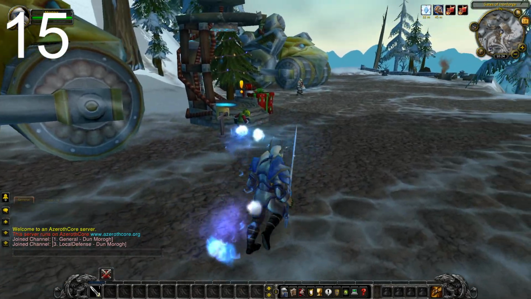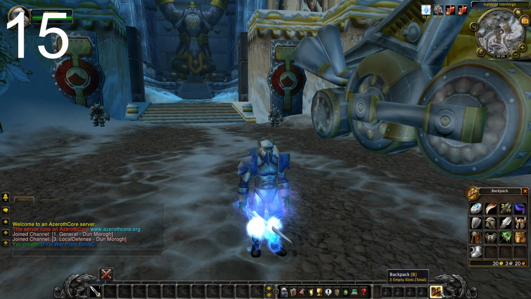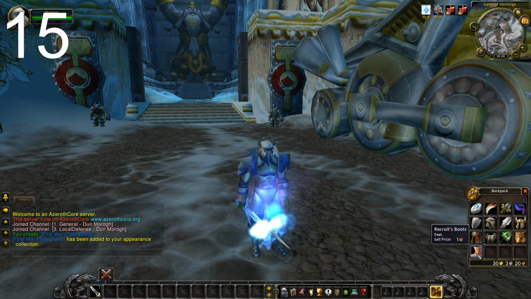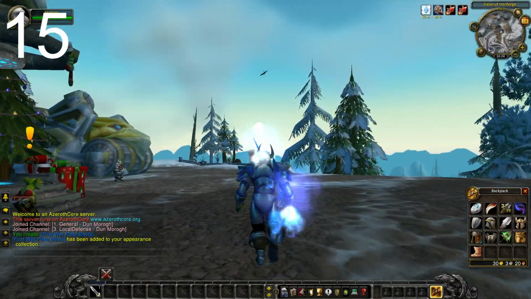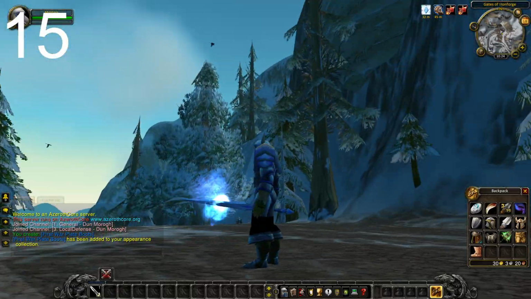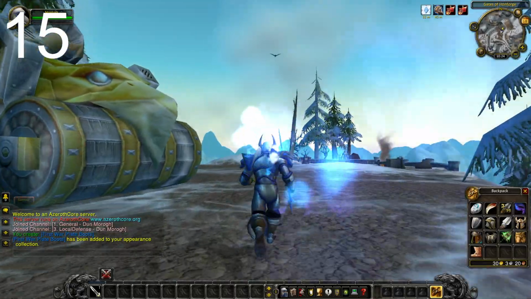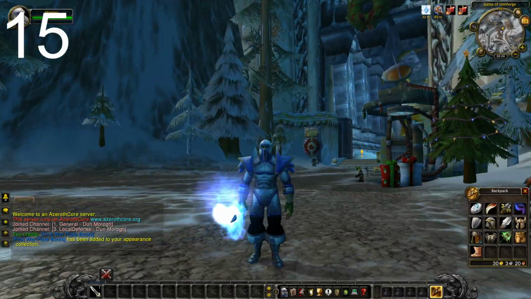God, I've got to figure out these animations better. First war plate boots. And there they are, guys. Those are the new boots that are from, I don't know what expansion they were actually put in, but that's where they are.